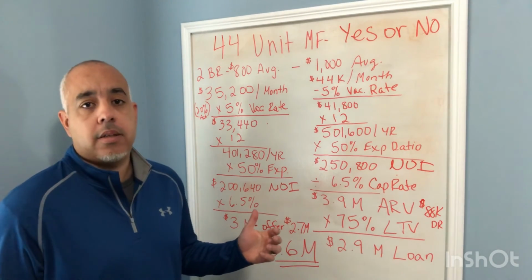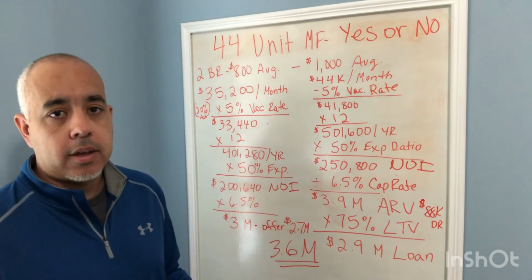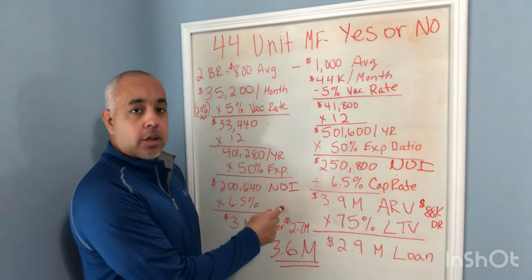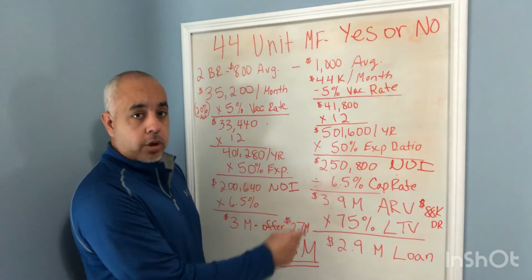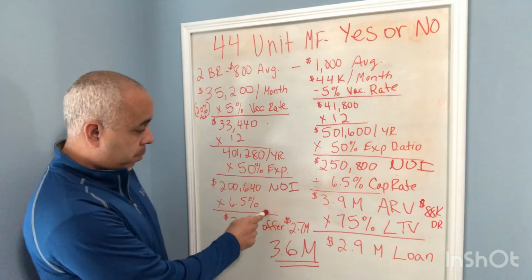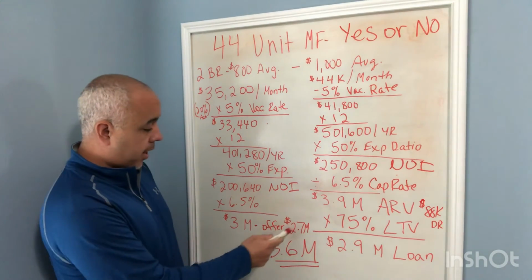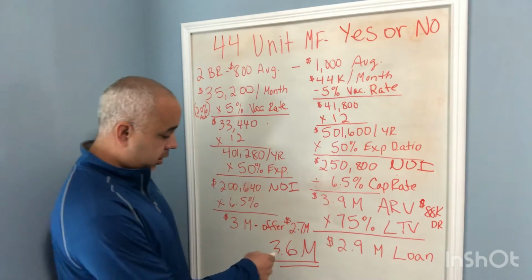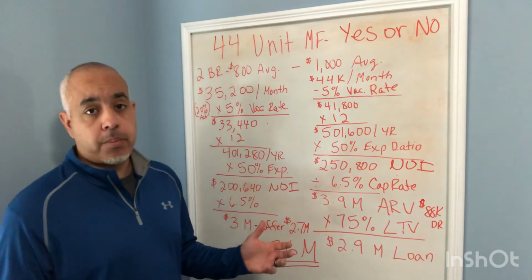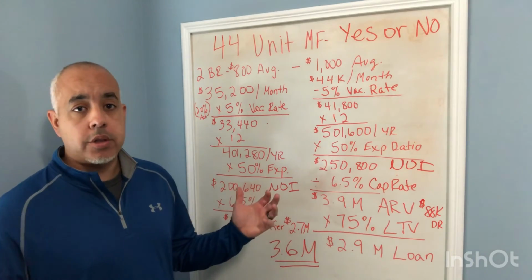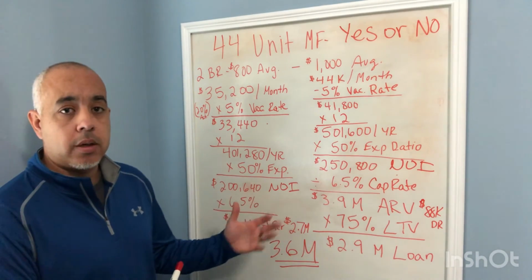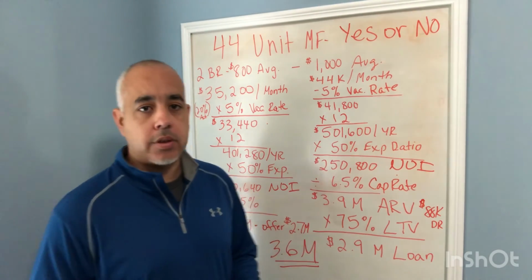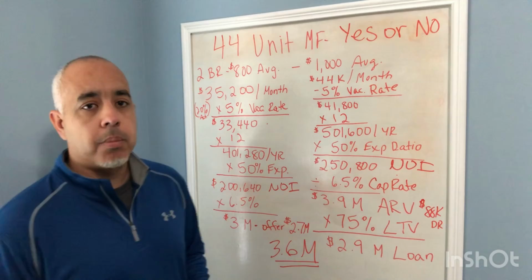If I lose money in 30 days, then I can go buy another house and make up my money. In multifamily, if you make your mistake going in, it will be painful going out. Hence the reason why this property owner right now will probably have to sell for less than what he paid. He is not going to get $3.6 million. He might get it from an institutional investor or large REIT that wants to park money somewhere, but he's not going to get it from an investor like me or other investors that want to add value and make money.